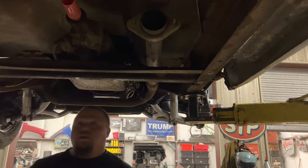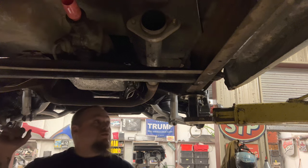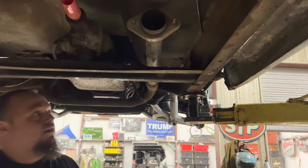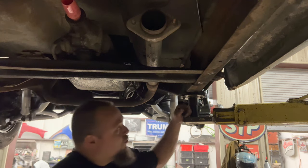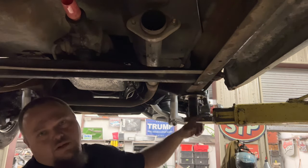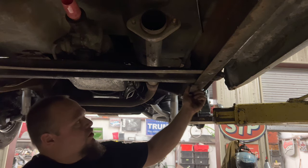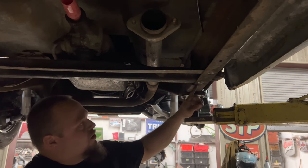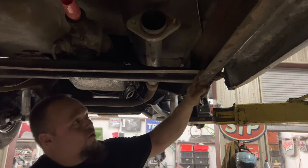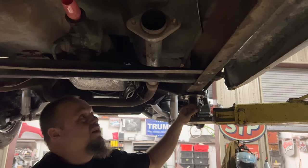All right, so that's got the cross member. Transmission's in, cross member's in, four bolts in it, they're all tight. I've been kind of dreading that, I ain't gonna lie. I didn't rack my brain on what I was gonna do with it, but I think that'll work just fine. Also, you got people that's gonna be like, oh, well, you're just gonna drag through the wheel. It's also got an overlapping piece right here. So you got to drag through all this to get to this, and then you're gonna have to drag all the way through the bottom of the frame to get that loose. So I think we're gonna be just fine.